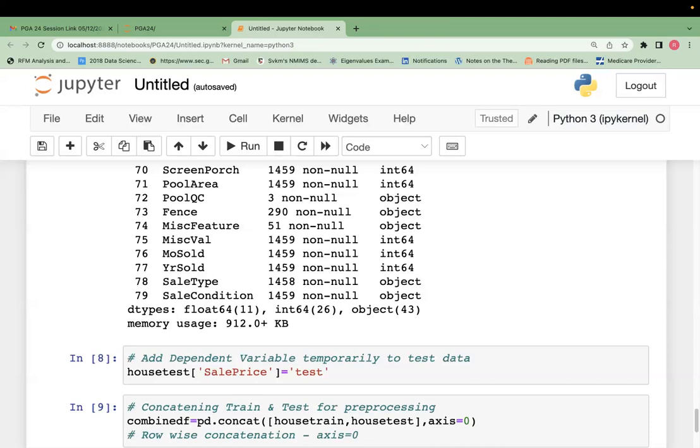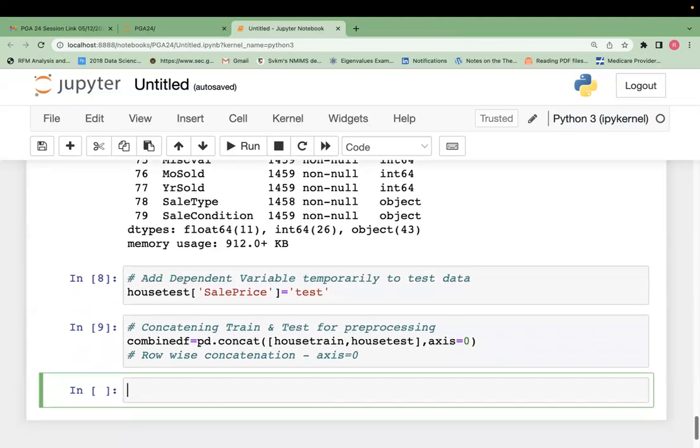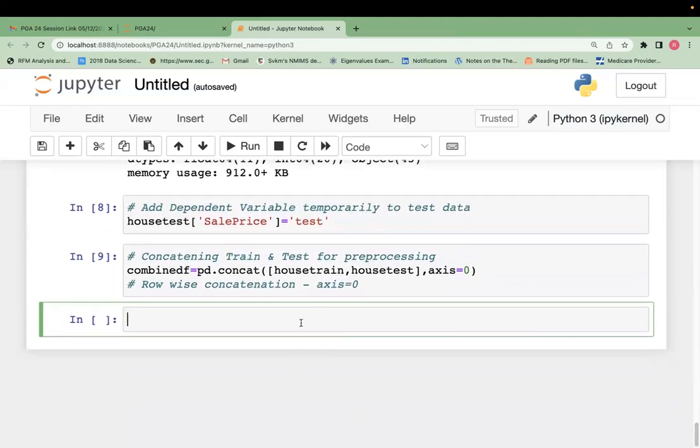Okay. All of you are done till this point? Can we move forward? Now, to see a larger output, we need to add the set option command. Otherwise, the window size will be very small. You will get output of a lesser size. To do that, pd dot set underscore option display dot max underscore rows comma 82.